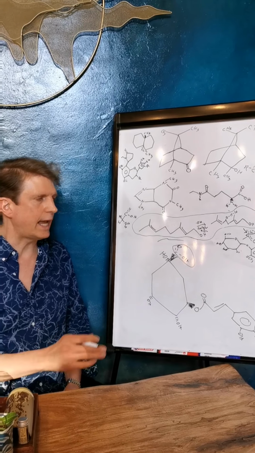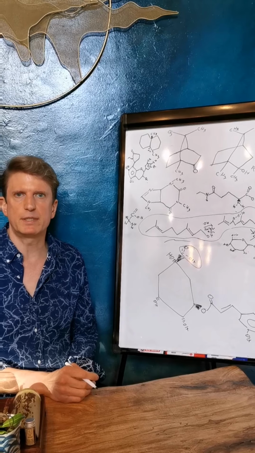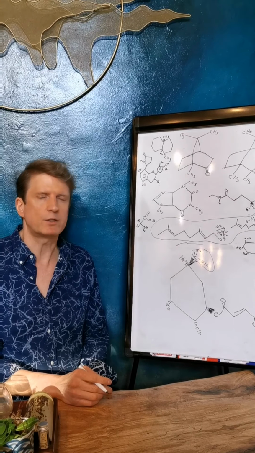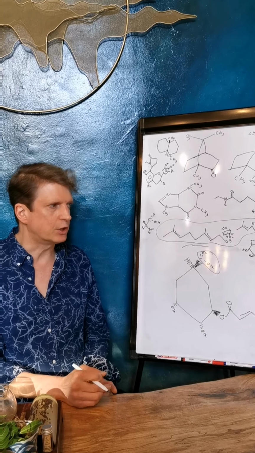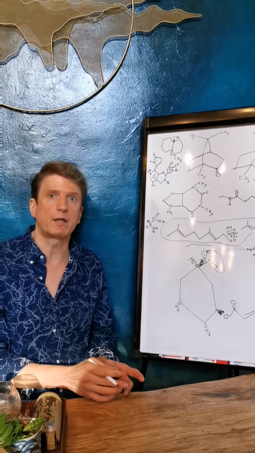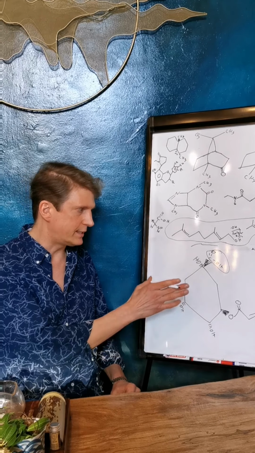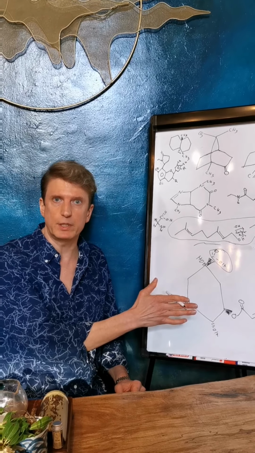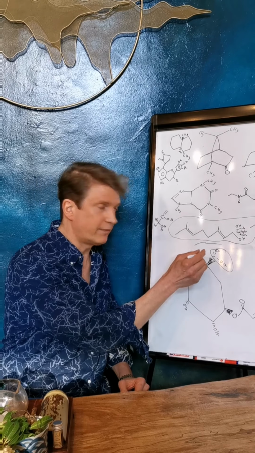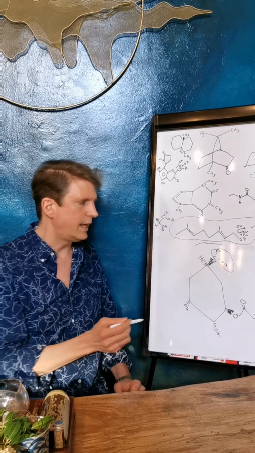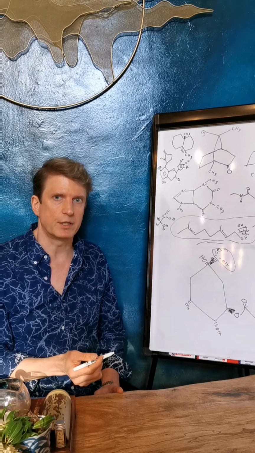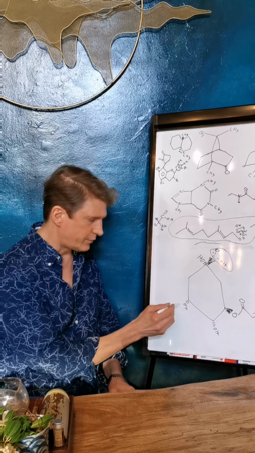So chlorogenic acid is 6 to 10% of coffee beans by weight, and that's quite a bit. And it's a good contributor to the characteristic flavors of coffee. Well, this thing has a little bit of metallic flavor to it, and it also has a little bit of acidity, which is from here, and it's also a little bit astringent. So the astringency comes from this part right here.